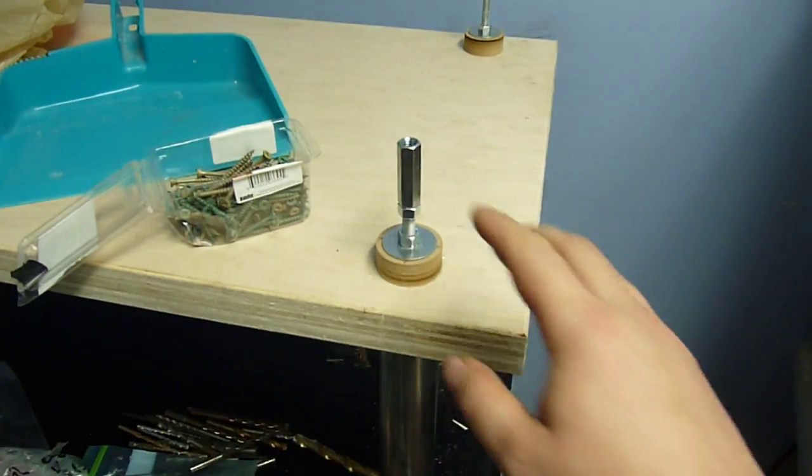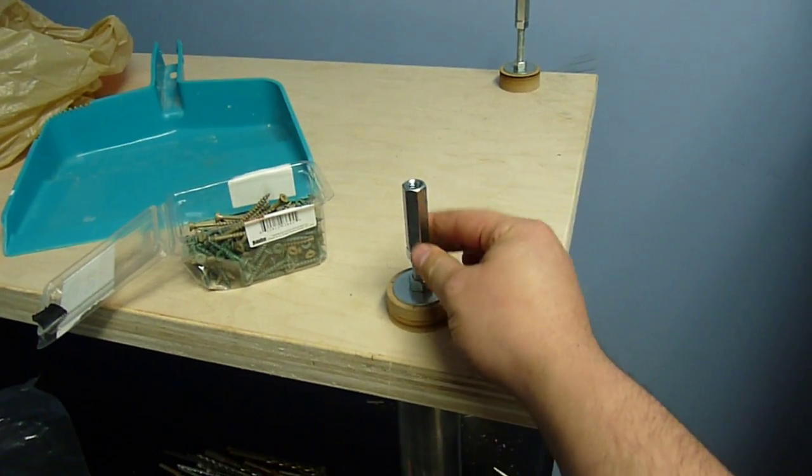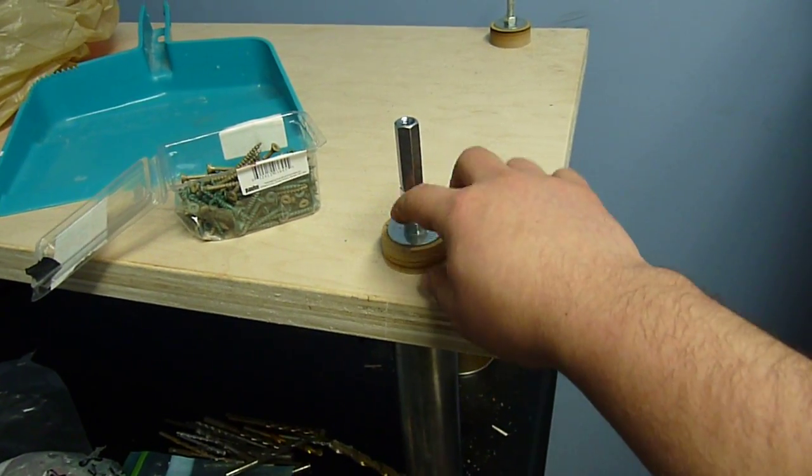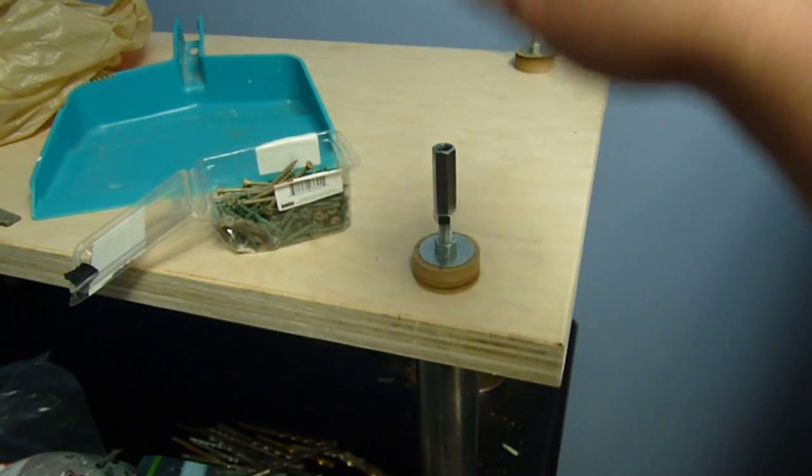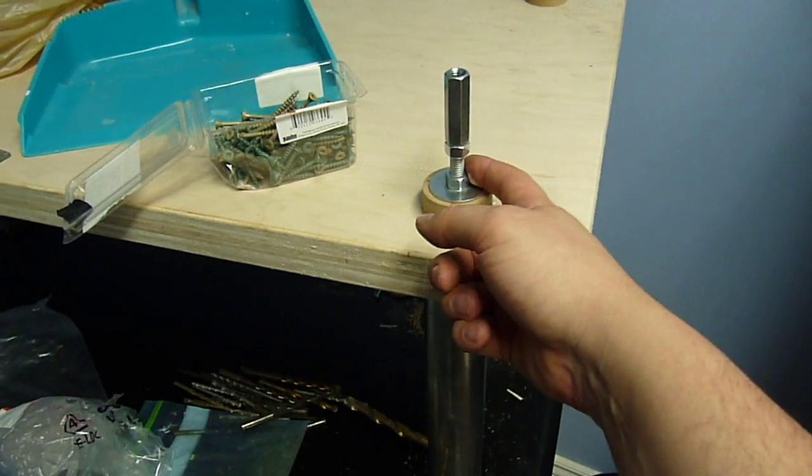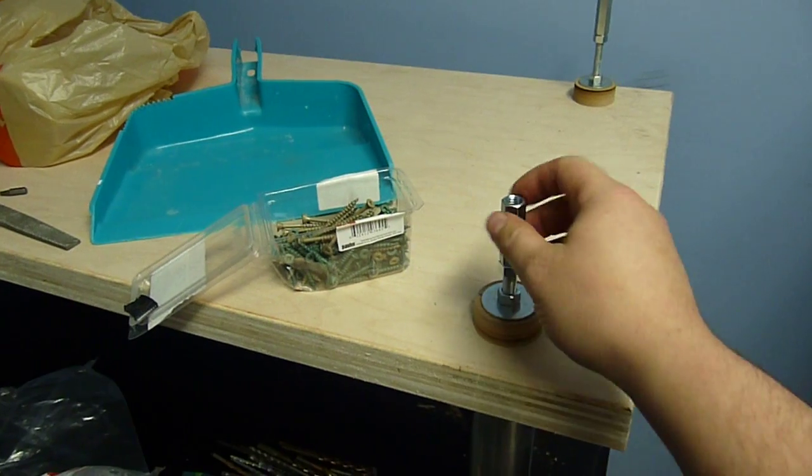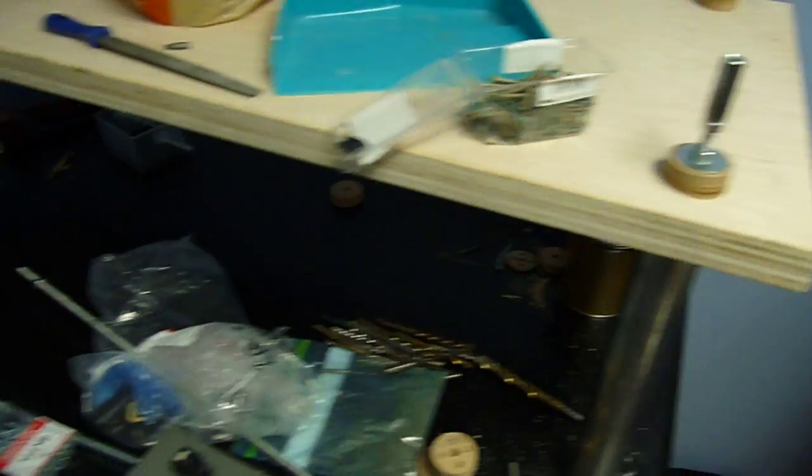I've installed the first shelf and decided to cut the threaded rods off at this point and install these extension nuts because it's very difficult to bolt this nut on all the way from the top of the original rod which was about 4 feet tall. So I cut them off and I'm going to cut them off at the next shelf level as well just for easy assembly and disassembly in the future if I have to take this thing apart.